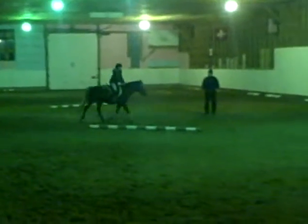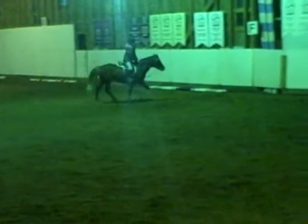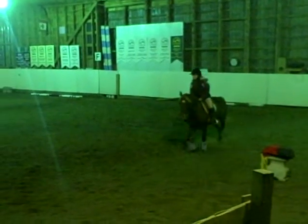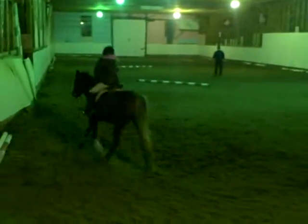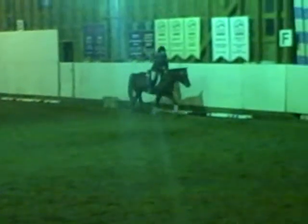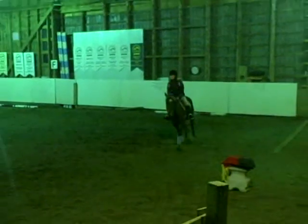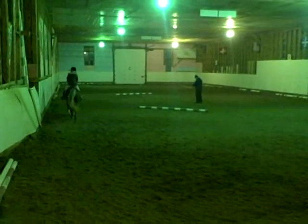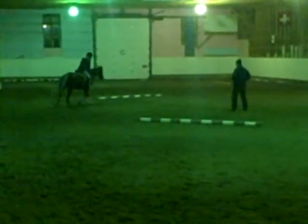Now you can kick it right and move the other way around. That's it. Go deep in your corner, right in your corner. Bend the head to the inside. Flex your horse. Very good. And then make sure your abs are tall. Turn here — easy, turn. Try to turn with your shoulders. You bring your elbow a little bit to the inside of your body. A little bit more. When you're turning, push your elbow a little bit on your body, and turn your elbow and your arm in the direction you're riding.